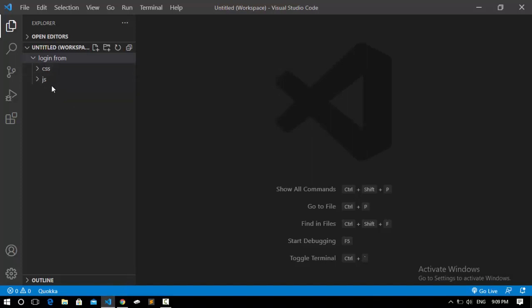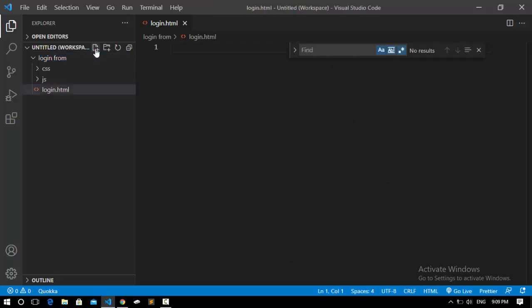In this login form, we put the needed set for Bootstrap. If you have access to internet, you can use its CDN, but because I'm poor, I'm gonna use its offline mode, which I already downloaded. So the first thing I'm going to do here is to create a login.html file. So I'm going to say login.html.